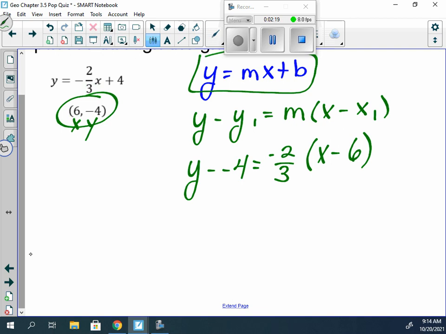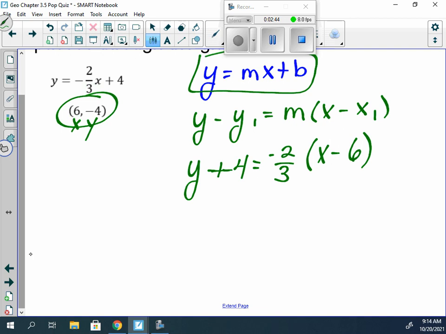Well, at this point here, you'd already gotten points. Because, grading-wise, I gave you a point if you were able to get the slope right. So on some of your tests, if you have the slope circled and you have the right slope, I gave you a point for that. Here, when we go to solve, the negative and negative would make a positive.